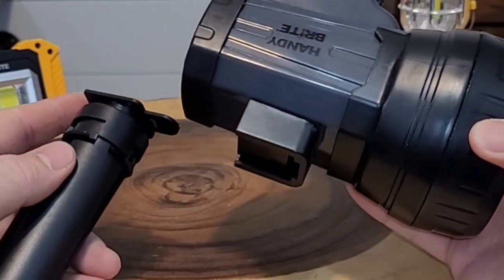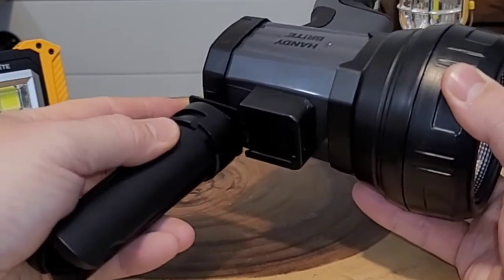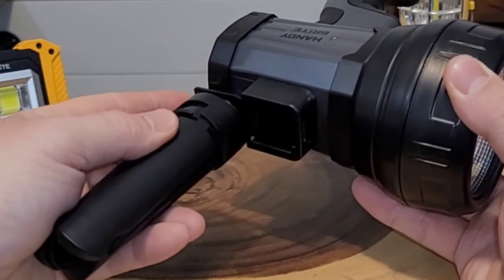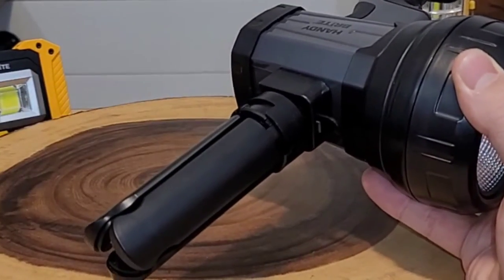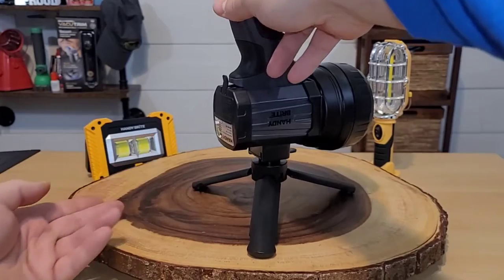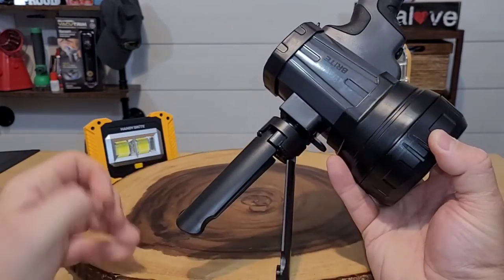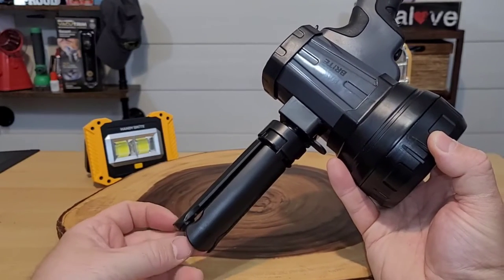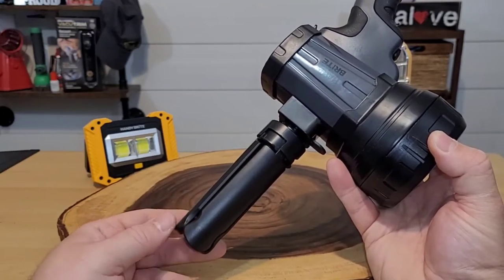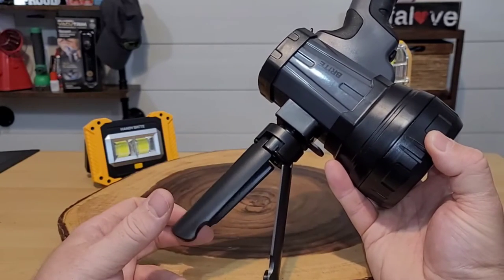Now we're going to show off the tripod feature, and of course, you just slide it in here. This little tab will come out the other end. Oop, I'll line it up correctly. There we go. And you can click it into place. Now you can just open up the legs right there, set it down, and have your very own floodlight. I will say the tripod, you can actually lock it closed by spinning it. And there you can see that I can't open the legs. It doesn't really make sense to try to stand this like this because it will not stand. And if you spin it all the way to the right, the legs can open.